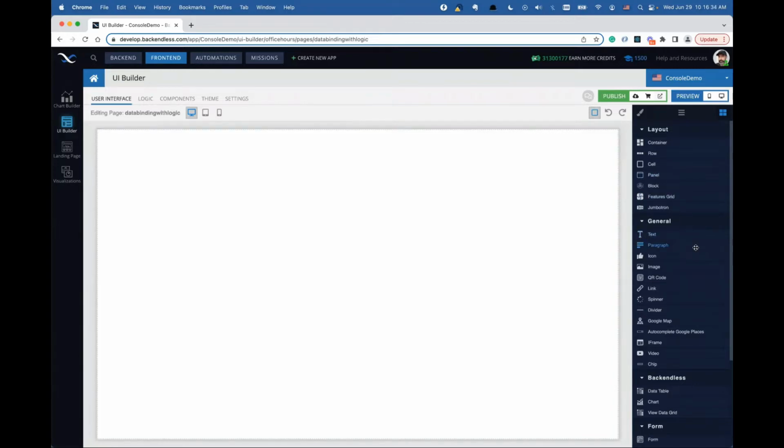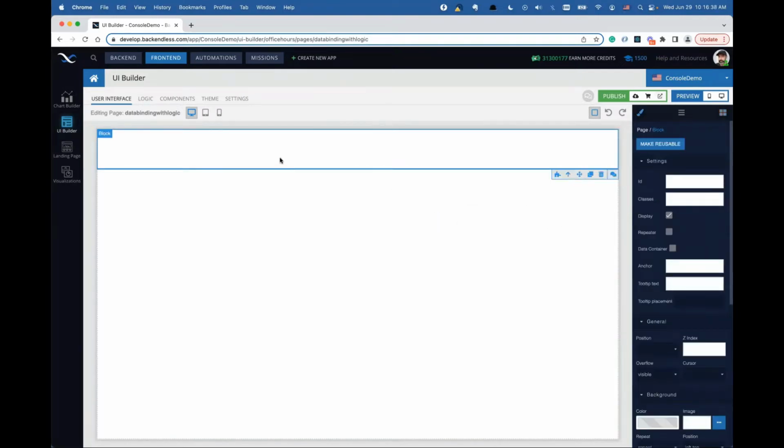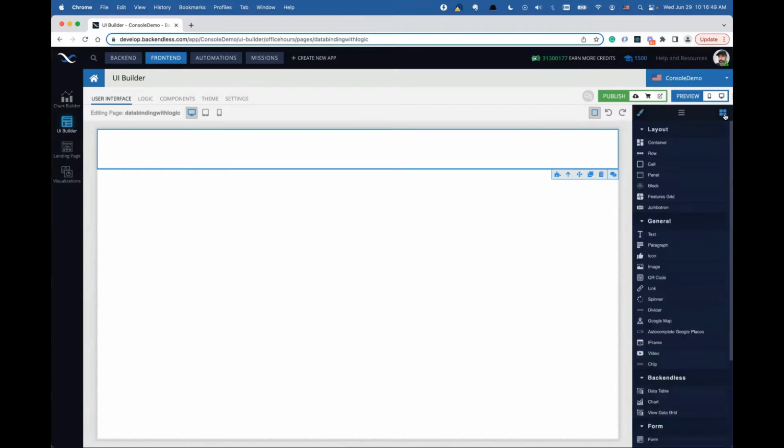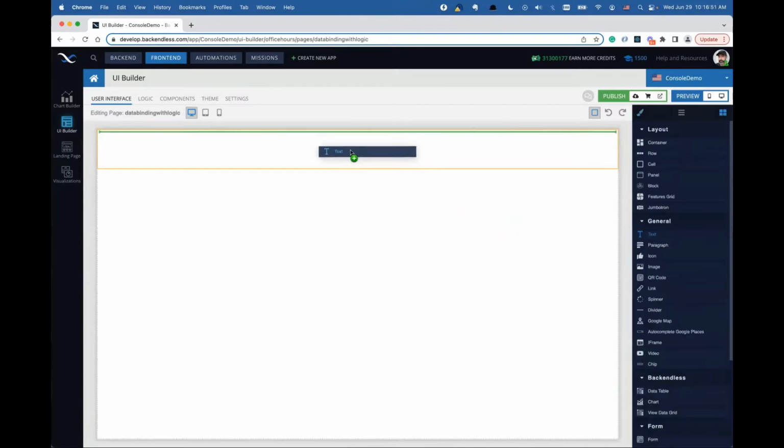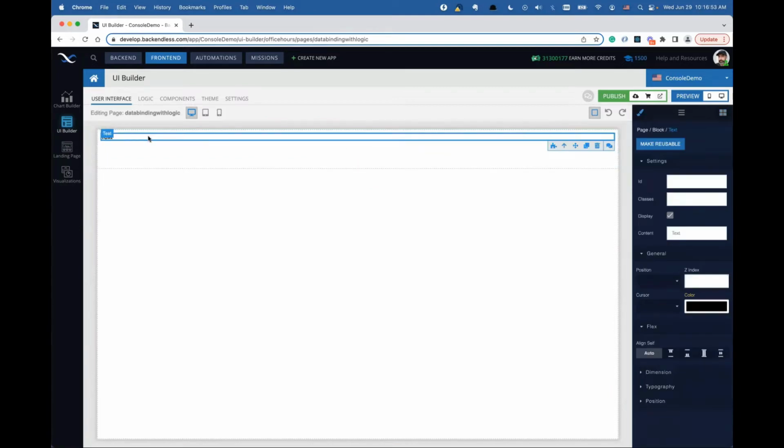So for this, what I will do is drag block. Okay, and then this block I will mark as repeater. So this block will render all the countries that we're fetching from the database. And then I will add a text into my block. And then this text will display the name of the countries. Okay. So for now, step number one, and right now there is no logic that we assign to the actual property. Right now, we're just setting up what we're going to do here.